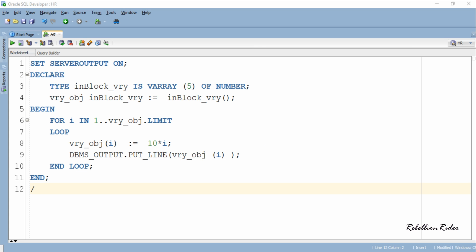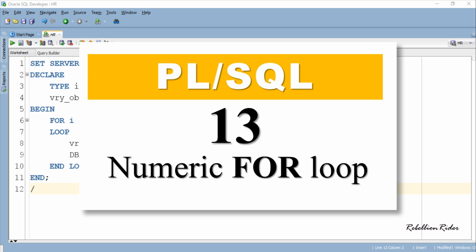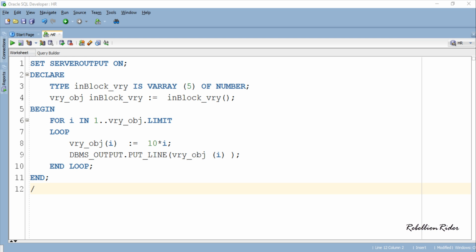But before that, let me tell you, I have done a detailed tutorial explaining the concept of the SQL for loop. Go ahead and watch that to understand the working of this loop. The link is in the description. Meanwhile, let's take a look at this loop statement. According to it, our for loop will iterate from 1 to 5.